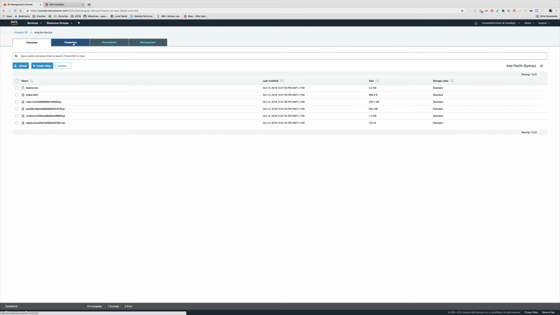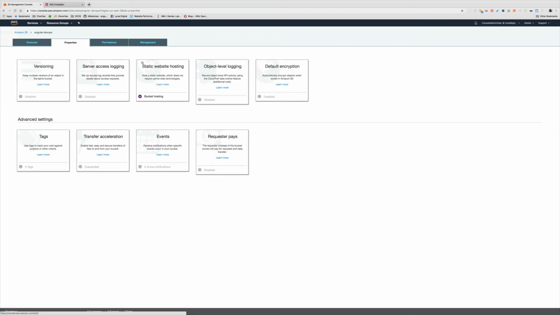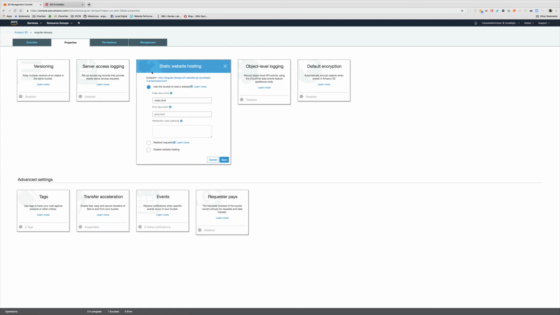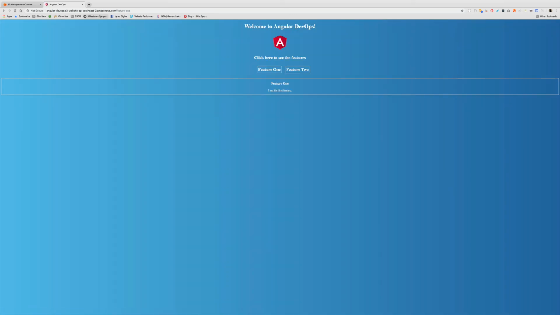Now, you may have noticed earlier I did something intentionally when I was setting up the website. I ignored this error document. Now, the error document, this thing, whatever we put in here, will fire whenever there's an error. So 403, 500, whatever. If I now save this after typing index.html, and now I come back up and I refresh this time, you'll now see that it loads the page and feature one is selected. Now that's all well and good because that's the default anyway.